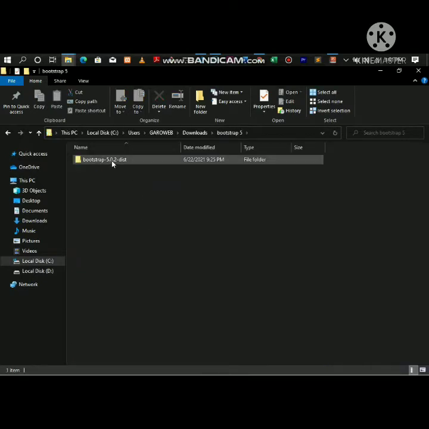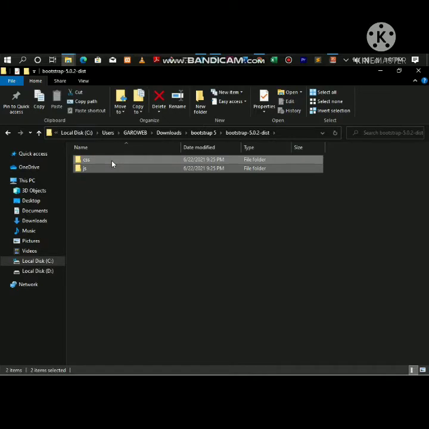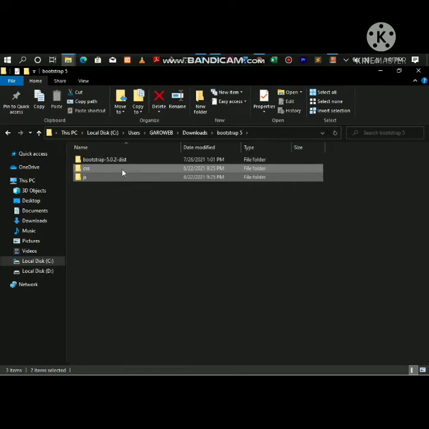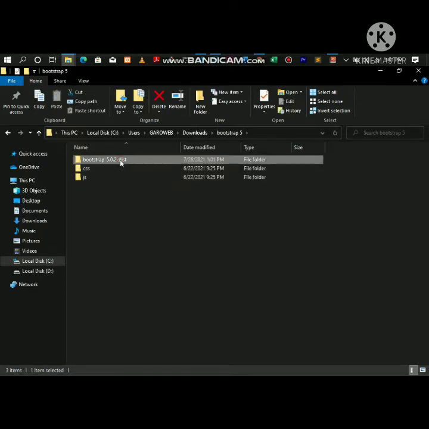I will move the actual JS and CSS folders into the Bootstrap 5 folder. If you extract the file, there will be multiple folders inside the folder. So I just need the one folder, and I've deleted the other one.